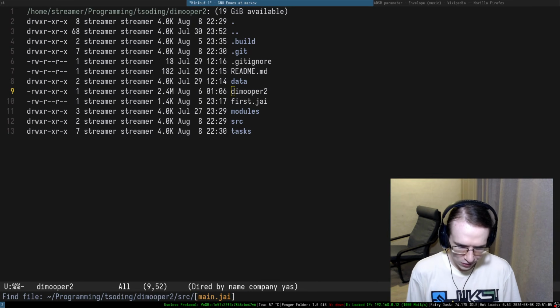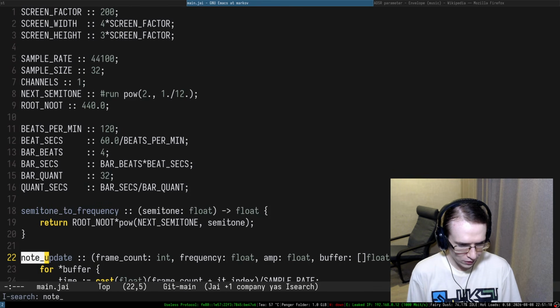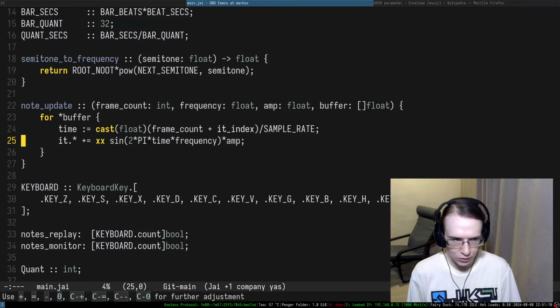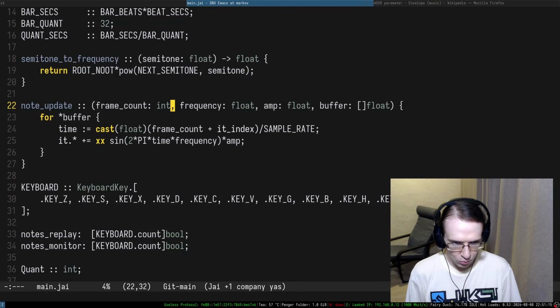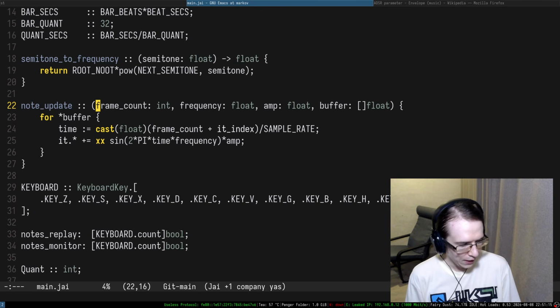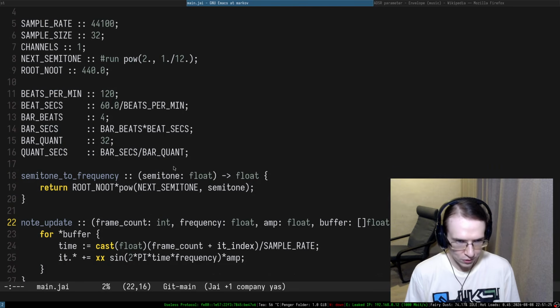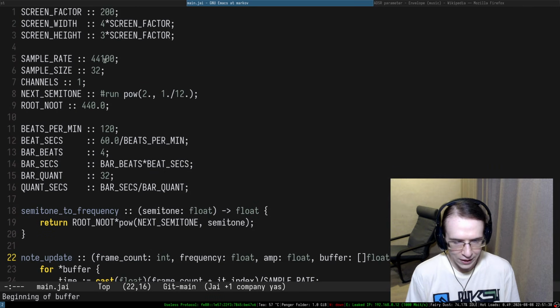So let me see what we have in here. There's this function called note update, which accepts the current frame count, and the frame is basically a sample, right? It refers to the same units as when we talk about sample rate being 48,000 or 44,000 and stuff like that.